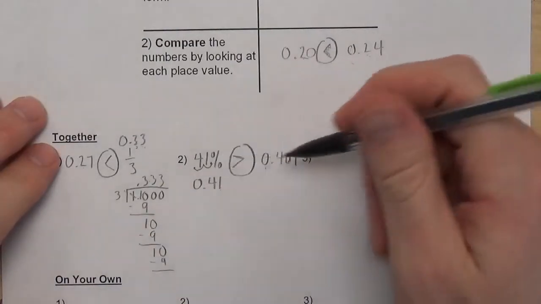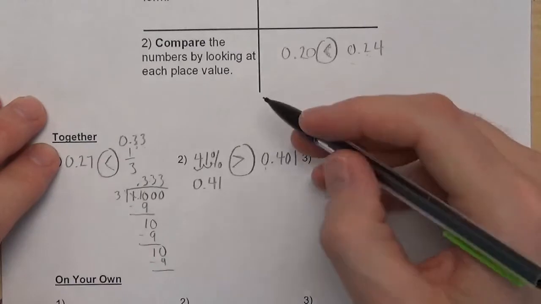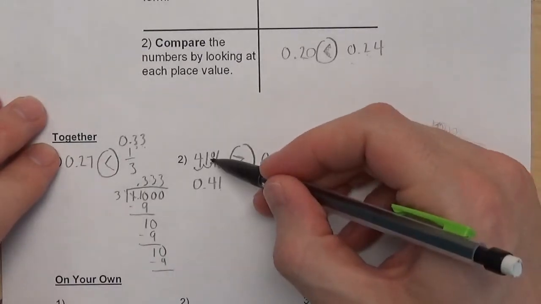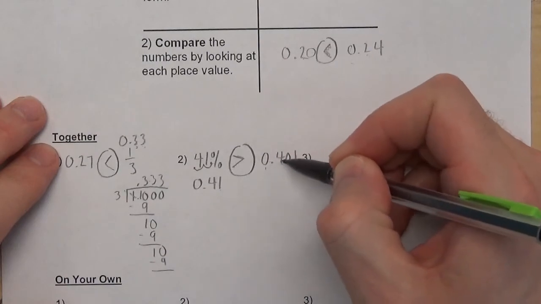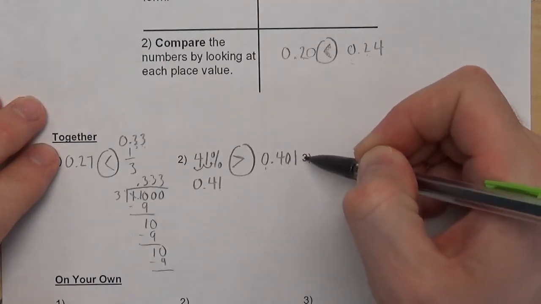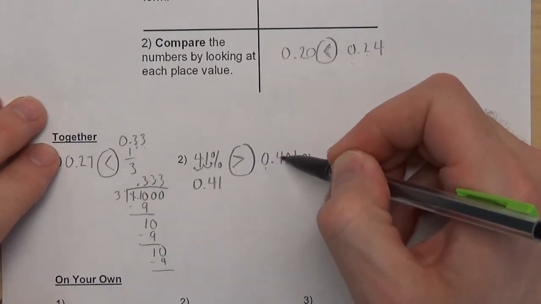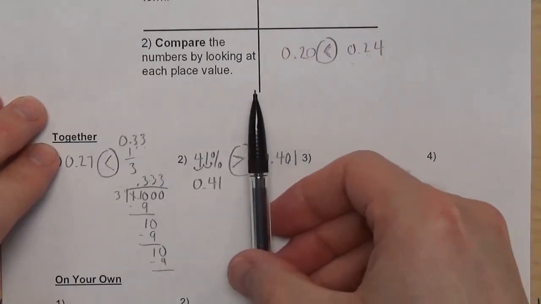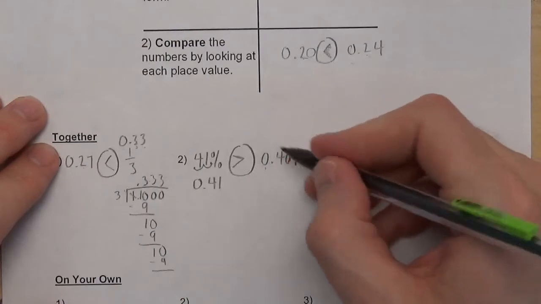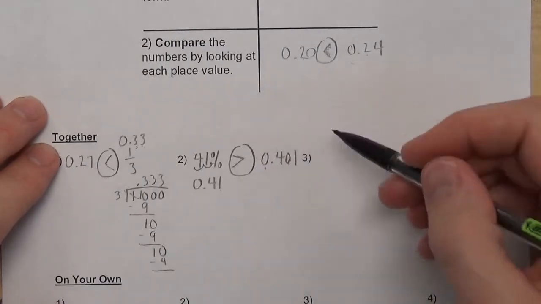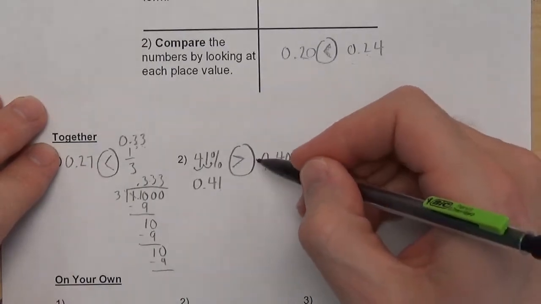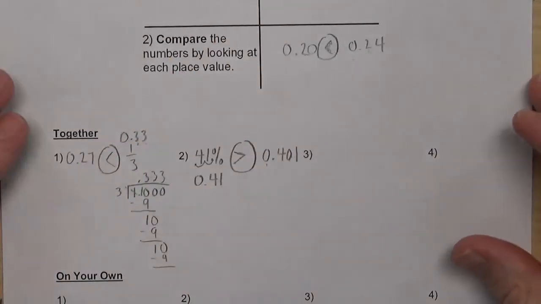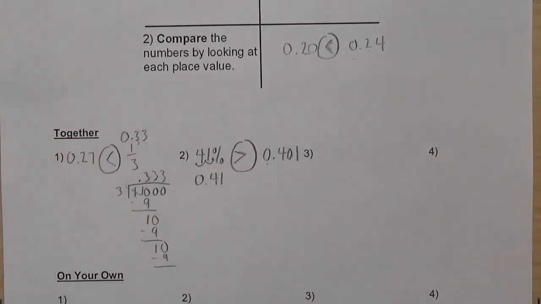You could also read this in problems like this. You can read either forward or backwards. You could say 41% is greater than 0.401. Or you could read this direction, say 0.401, and because as we go from right to left, we hit the smaller part of the symbol first, we could say is less than. So if we go in this way, we'd say 0.401 is less than 41%. So you can actually read these either forward or backward, and they still make a true statement.